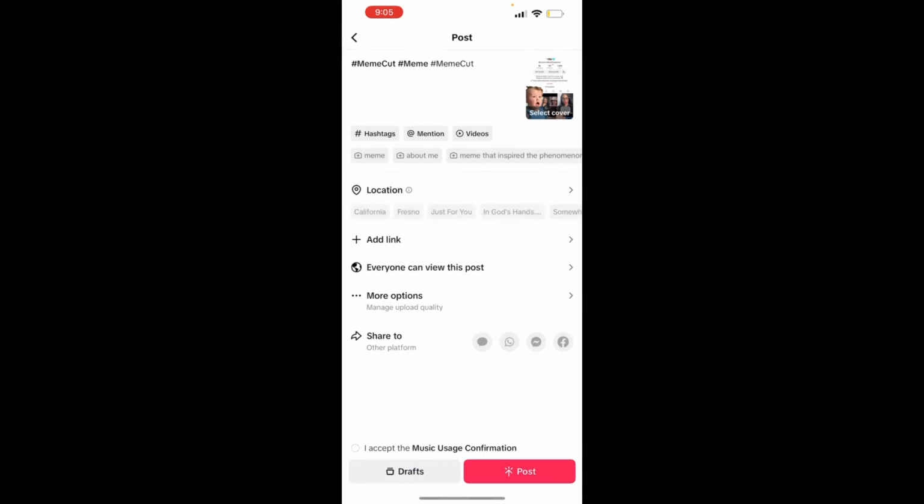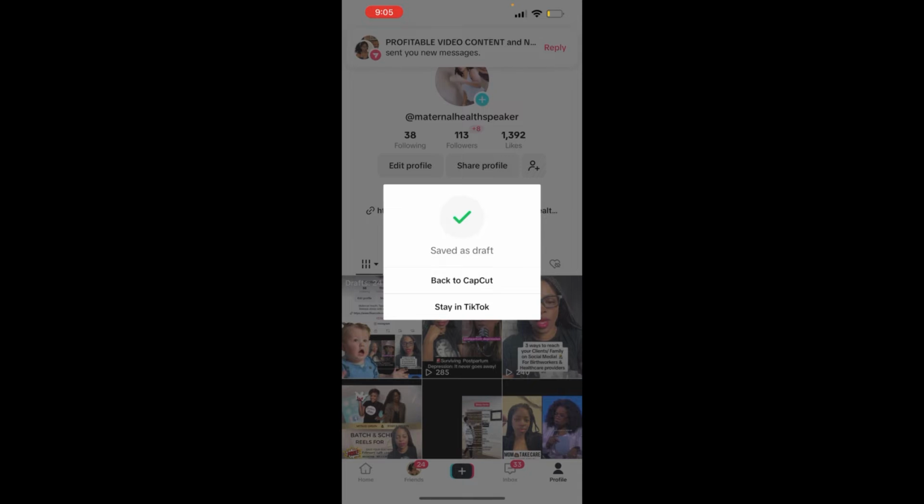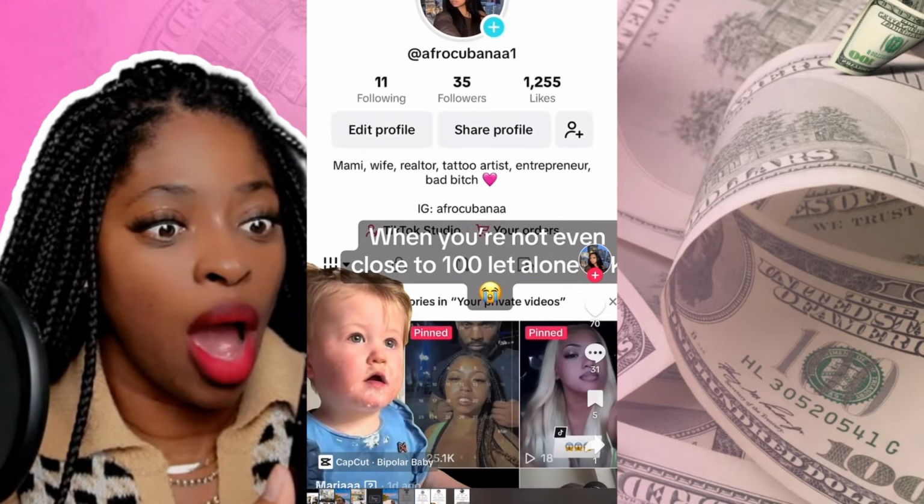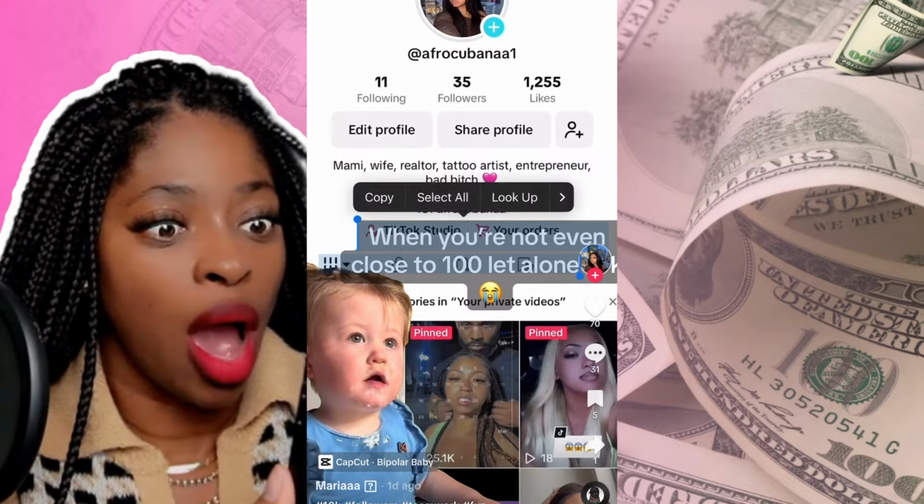It's staying here, but I want to go back for a second and see what the text was. I can't remember the text that they were putting on there. Okay, so it looks like the text is "when you're not even at 10K." I'll screenshot that. And then what I like to do is go back to the screenshot and highlight the text, and then I'll just copy it and paste it. So I'll take that text, copy it.